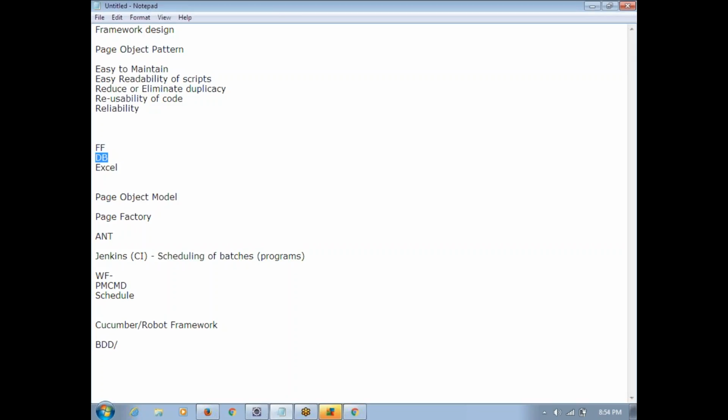Then Excel: I have expected values in the Excel sheet and actual values in the database, so you have to compare them. Or I'll give my login credentials, the customer ID, password and browsers, in an Excel sheet, so it has to execute for 10 users at one time.